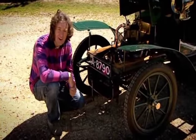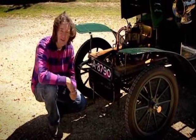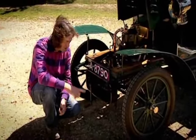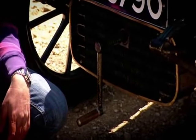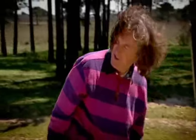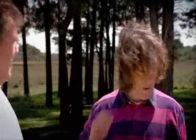One of the biggest problems with these early cars is getting them going in the first place. The starter motor hasn't been invented yet, there's no ignition key, you have to use the starting handle. And the great thing about this particular car, the Didion Bruton, is that when you turn the handle, it will break your wrist. Seven members of staff at the Motor Museum have had their wrists broken by this very car.